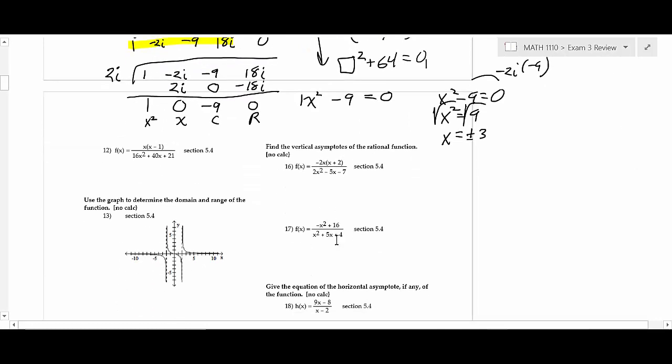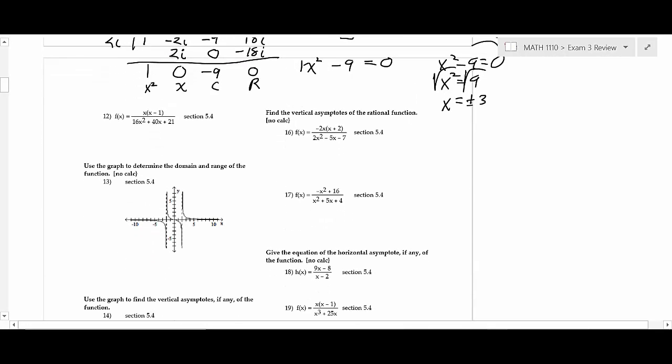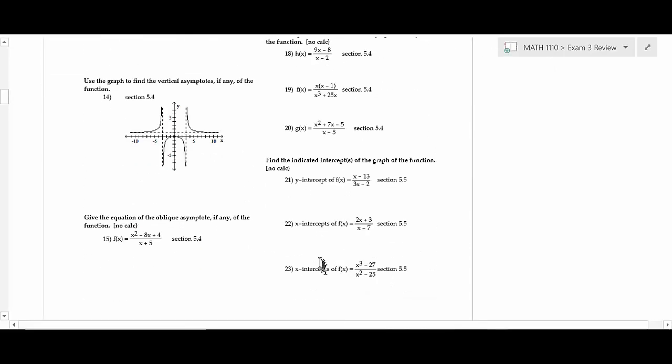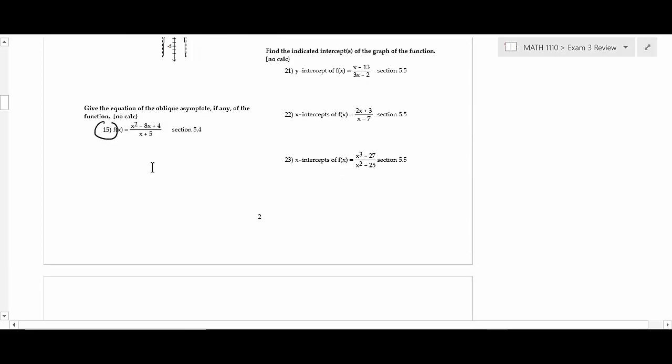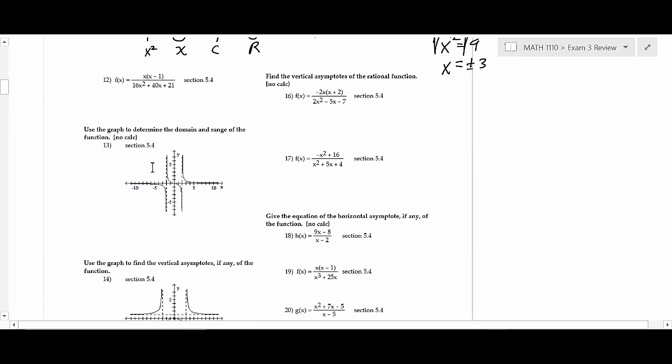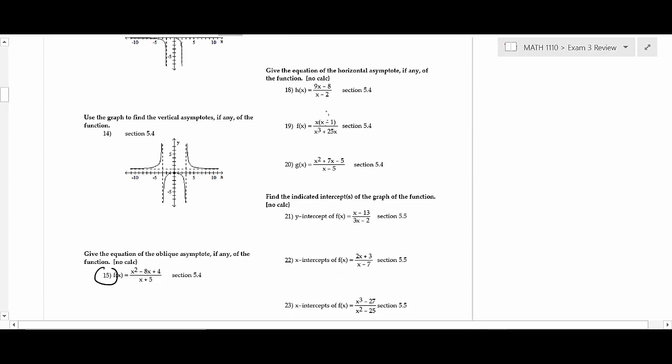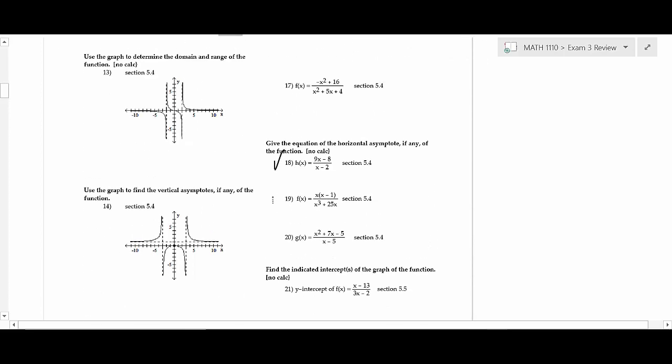All right, next one, let's see. I'm going to skip the next one because it's about the same thing. And then let's talk about an oblique asymptote. Let's go through that and put that together here, okay? I'll tell you what, before I do 15, let's just quickly review the horizontal asymptote. I gave you a set of rules that allowed you to quickly, on a rational function, tell what the horizontal asymptote was.